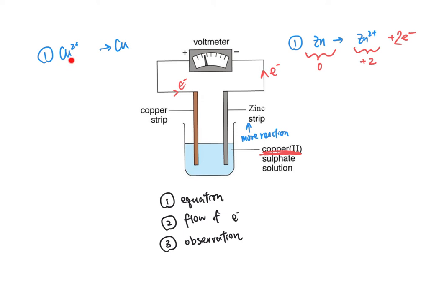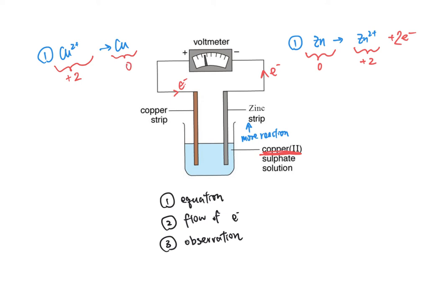And again, the equation is not yet balanced because of the charge. You can see we have 1 Cu, 1 Cu, so the number of atoms is balanced. However, we have 2 plus here, but no charge here. So we do the similar things. On the left hand side here, the charge is +2, and here we have no charge, so it's 0.